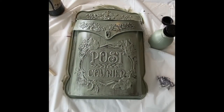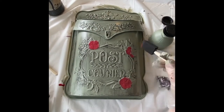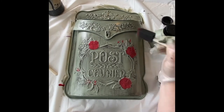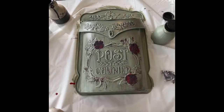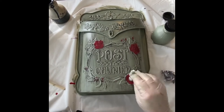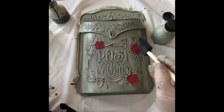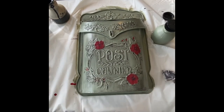I wanted some pops of color, so I took our crimson velvet, put it in a ketchup bottle, and painted it onto the poppy flowers on this mailbox. I let it completely dry, then hit it with some graphite to blend it in with the rest of the piece, wiped it with a baby wipe, and lastly dabbed it with our buttercream paint in a mustard bottle. I really love the finished result.